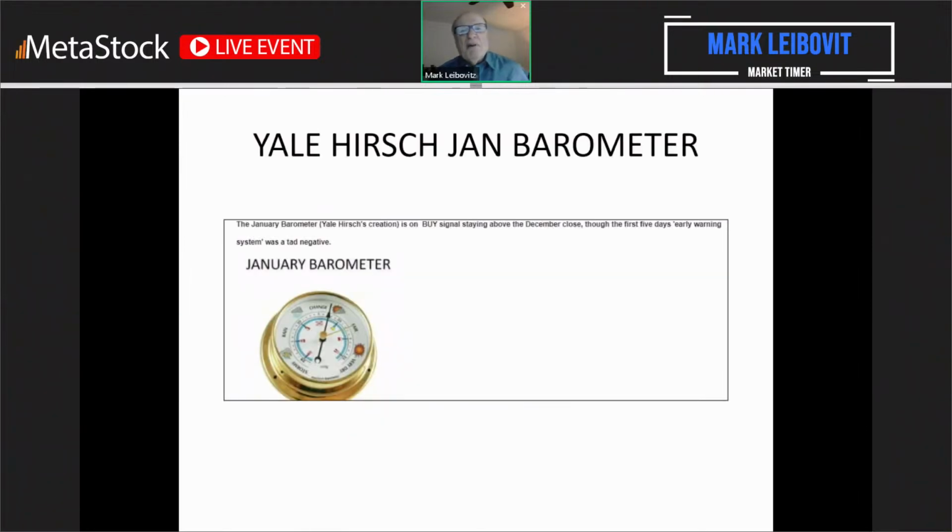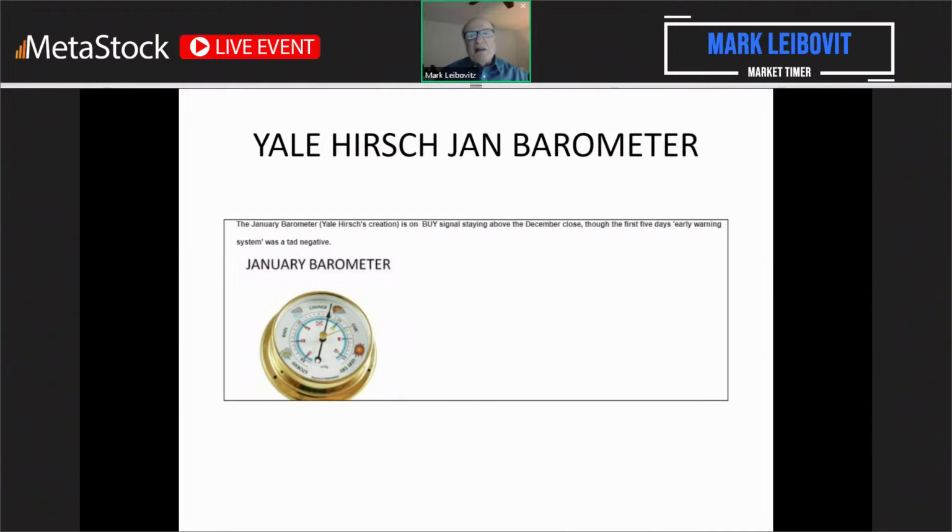January barometer, however, this is my good friend Yale Hirsch's indicator. If you're not familiar with it, you should be. His son Jeff Hirsch has taken over the business, but Yale and I were very good friends. He passed away a few years ago. He put me on the cover of his 1987 Stock Traders Almanac and called me a new prognosticator, which was a great honor because the Stock Traders Almanac was the first book on the stock market I ever read when I was in college.